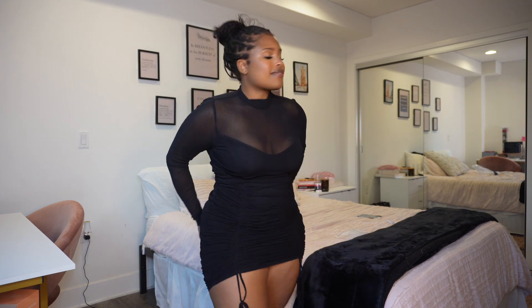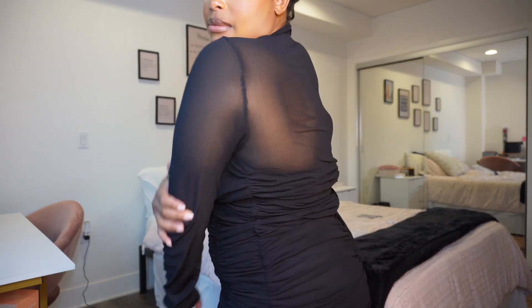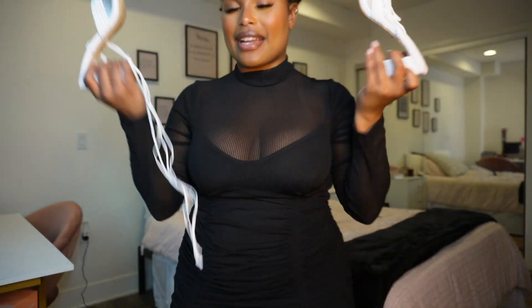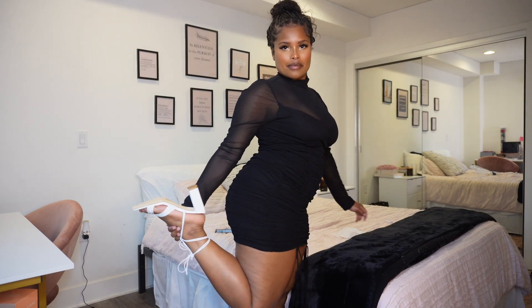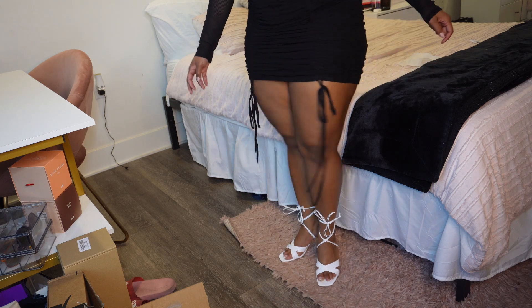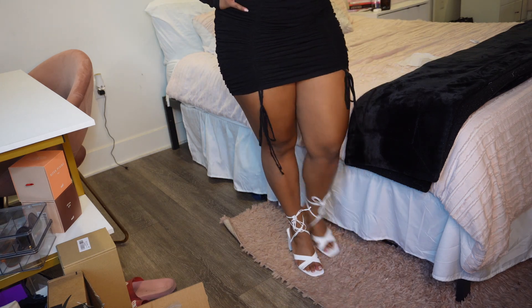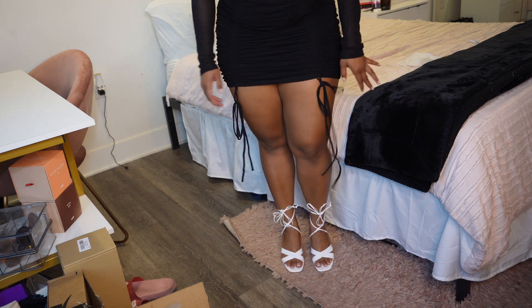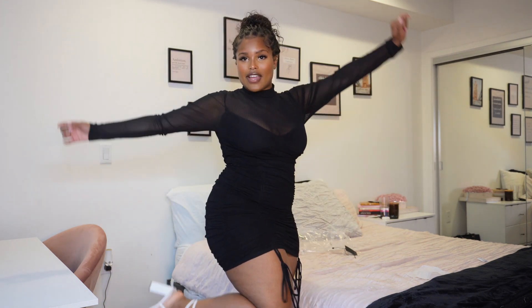I'm going to see if I can exchange it, but if not I'll be fine. I think a padded bra would fill it out more and give me the look I'm going for — maybe a black one so it blends in. Last but not least, I got some white heels. I've been wanting white heels all summer, so when I saw these on the website I knew they were the ones. Here are the shoes — they're very cute, a good white summer shoe. The fit is snug with no wiggle room, but it'll stretch out. I might have to pop out on Labor Day with an all-white outfit.